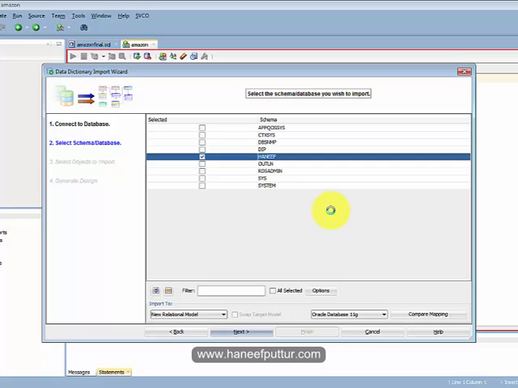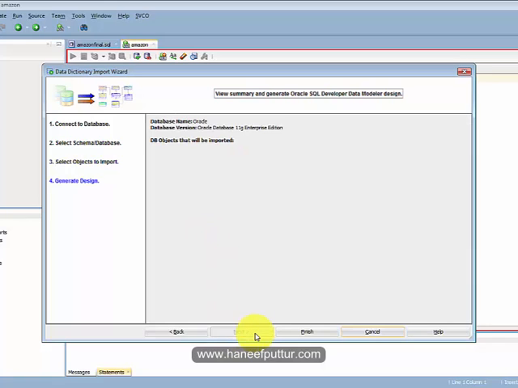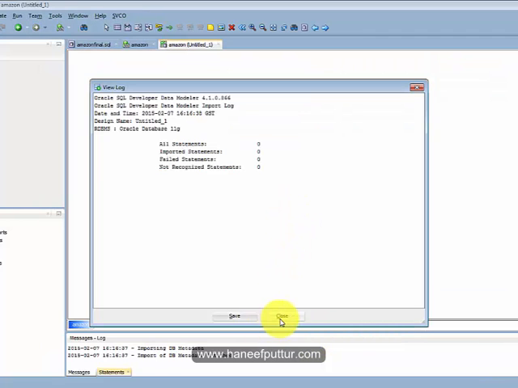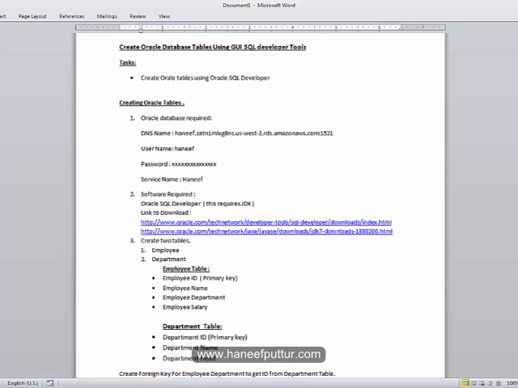Now it will ask which tables you are going to use. These are the existing tables in my database. I don't want to use any of these existing tables. I just want to go and create a new one. So what you can do is just click next. Now this will say no object will be imported, no problem. Just click finish. This is a summary, you can close it. Now I just open my interface.